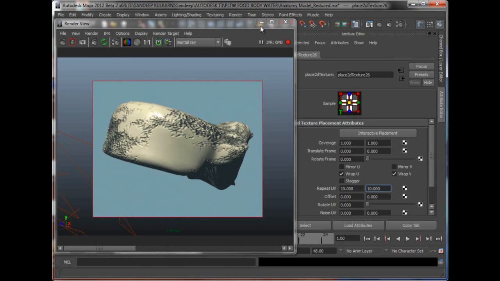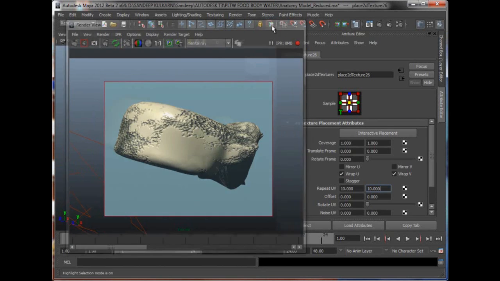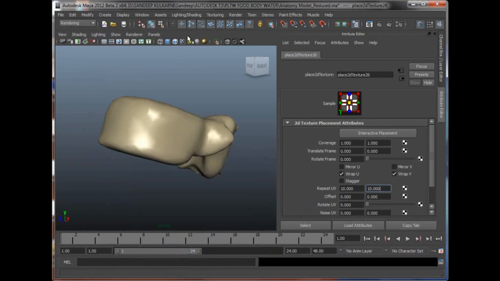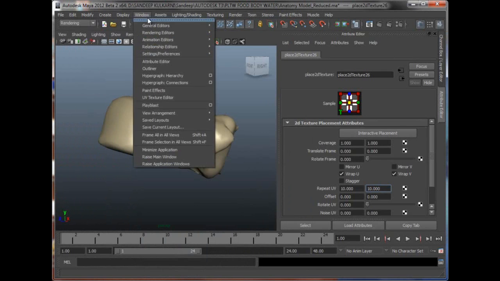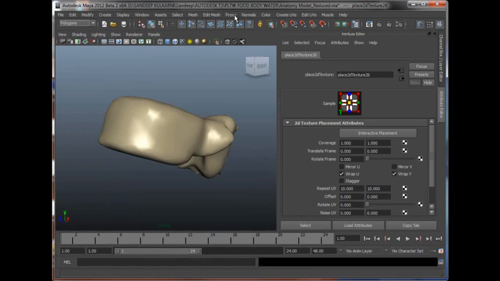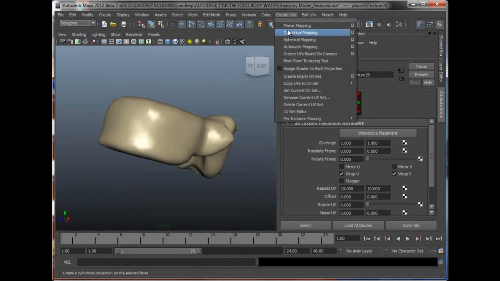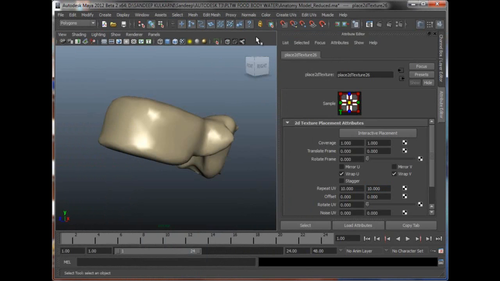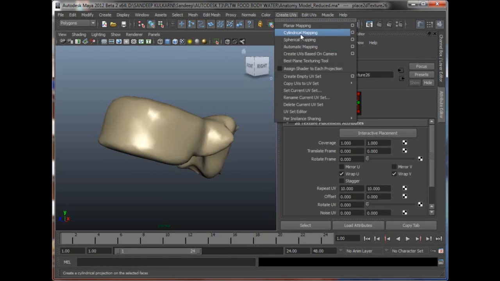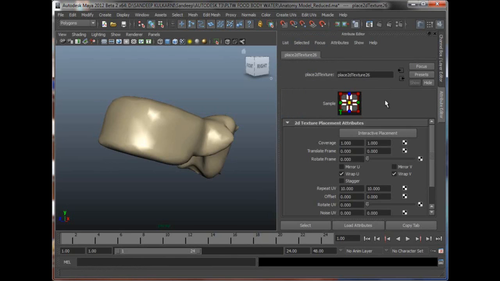One more way you could do this is you could select just some of the faces and you could UV them, or UV texture them, by going to the UV texture editor. For a model like this you could use cylindrical mapping or planar mapping, and you could use some of the other areas of the model and select those faces and apply a cylindrical or a planar map and UV those out as well, and use 2 different or 3 different materials on this to make it really, really look very different.